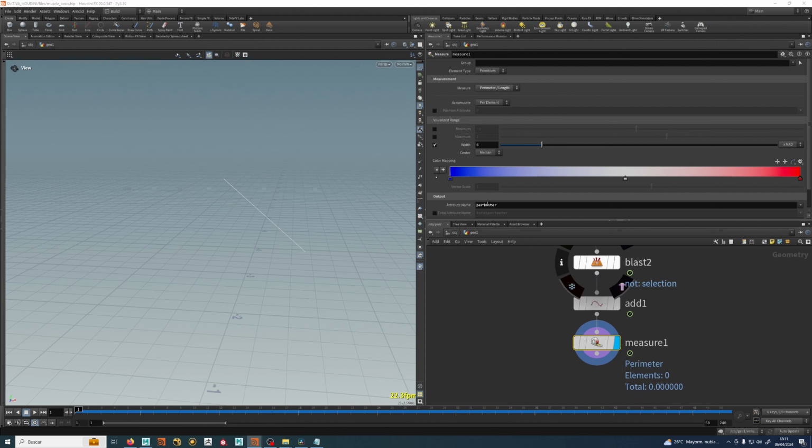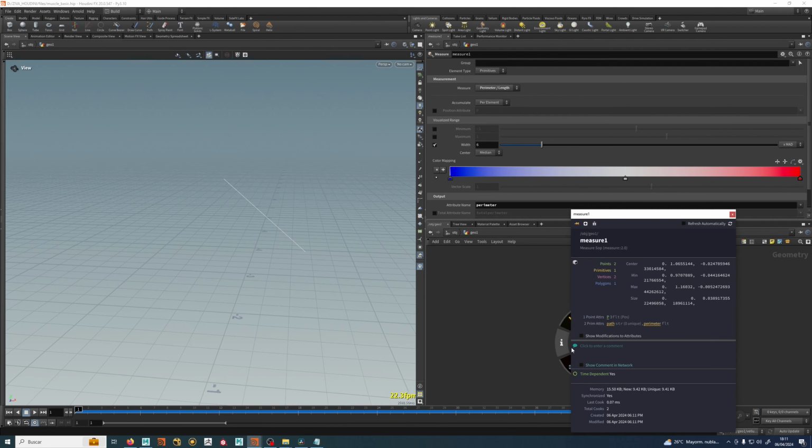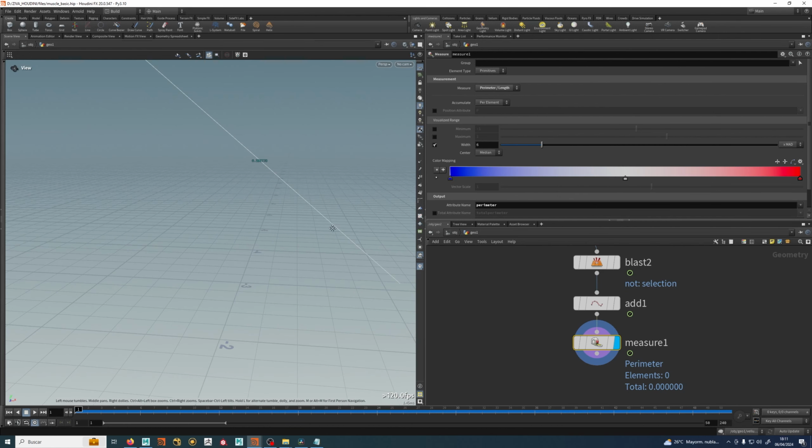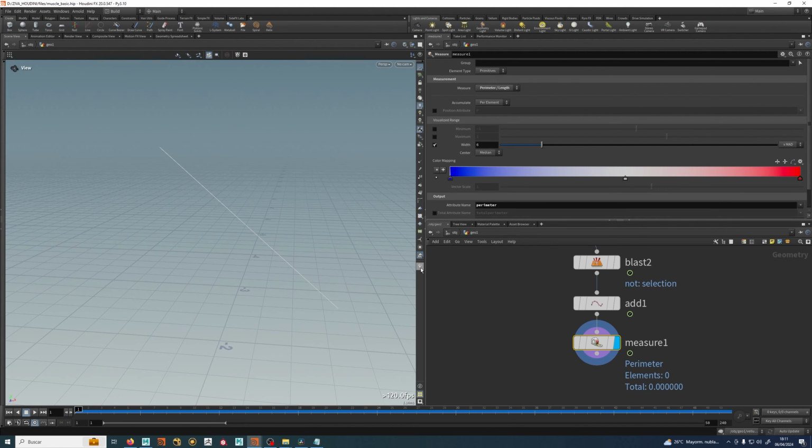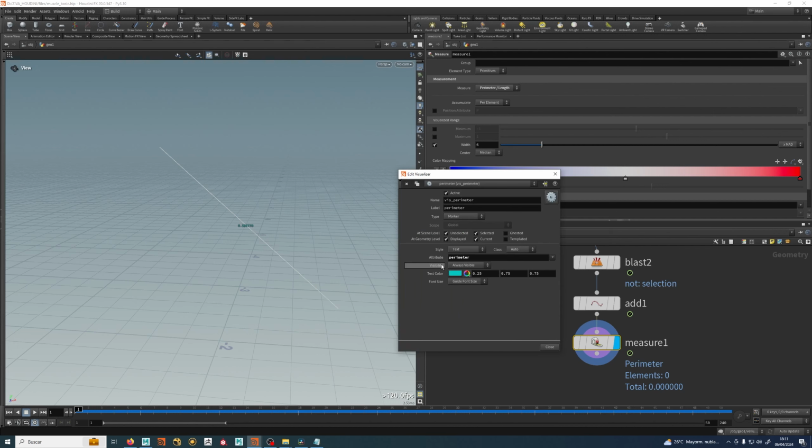It will create an attribute called perimeter that we can just see right here. For seeing these attributes, this is the key to hide or show the attributes. And also you can just right click and hit here on the pencil and change how you want to see them. Maybe you will use a color, maybe you can use the marker, which is the text.